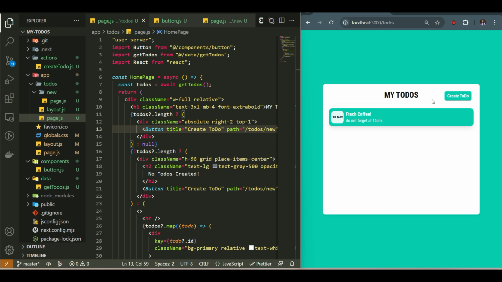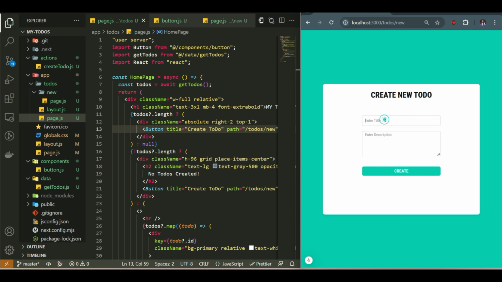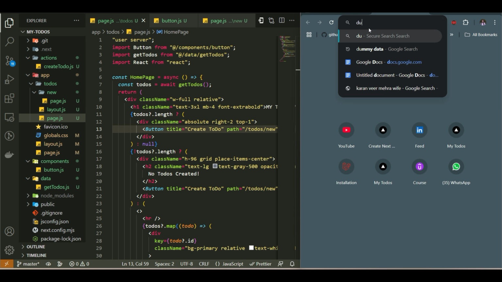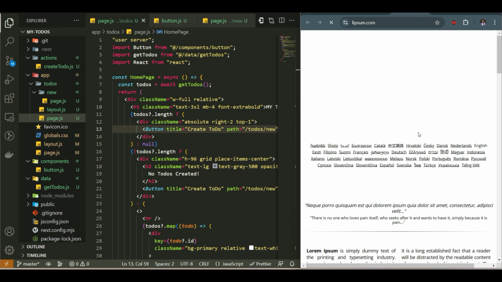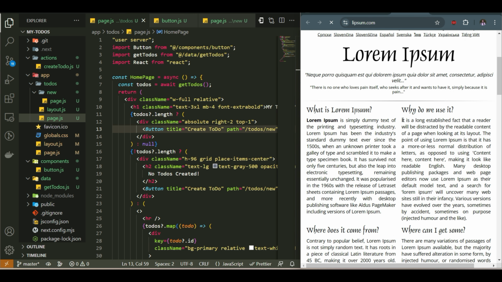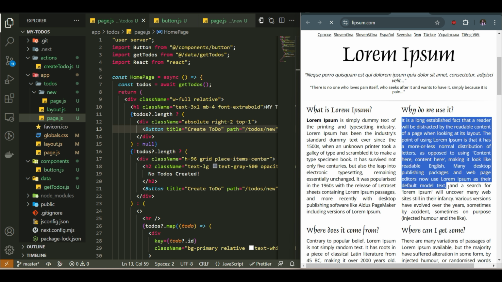Okay, so I am going to create a new to-do again, like have dinner. Let me copy some kind of dummy text because I want to test with something which comes all over the place. So let me have this much.